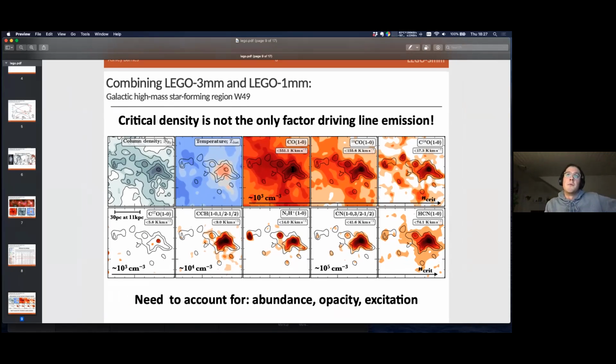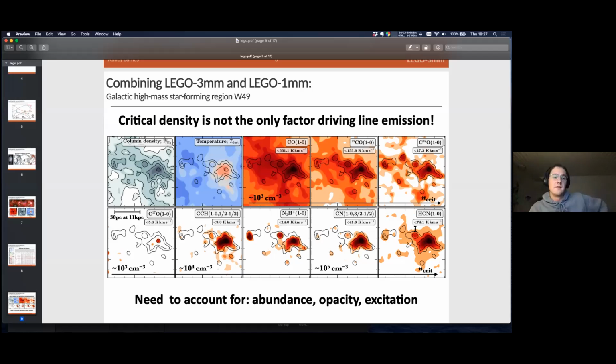And then we have our moment maps for the various molecular lines, plotted in a very simplistic way here. We order the moment maps by increasing critical density. So we go from our CO lines to the right. These have a critical density around 10^3. And then we have our more complex molecules, and these go up from around 10^4. So you've got something like N2H+ going up to HCN, which appears to have the highest critical density here on the right hand side.